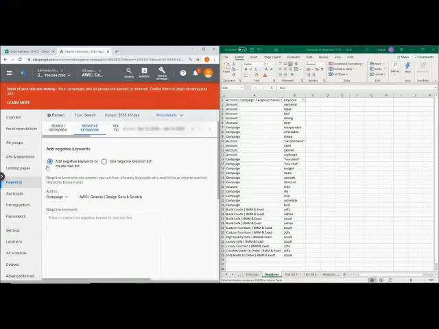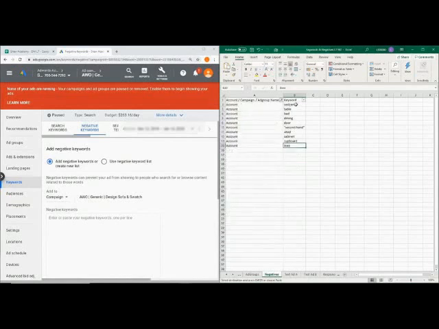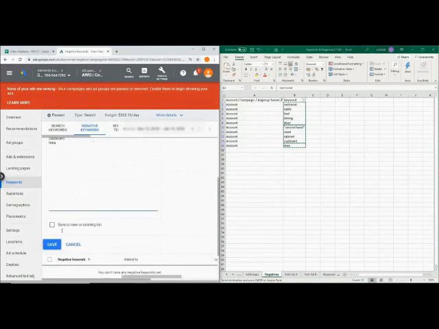So if we do that, keeping this option as is, let's go to our Excel and just filter by the account level. These are the keywords that we're adding in. Copy those, paste them over. So at the bottom here, it says save to new or existing list.